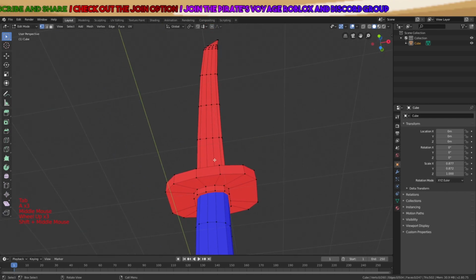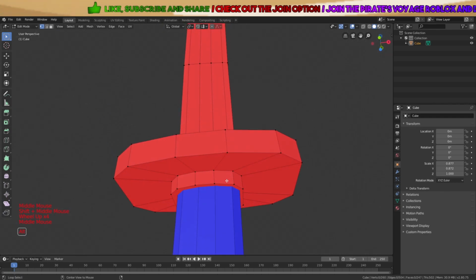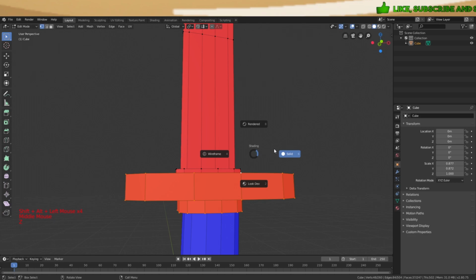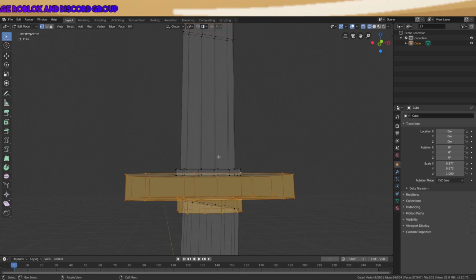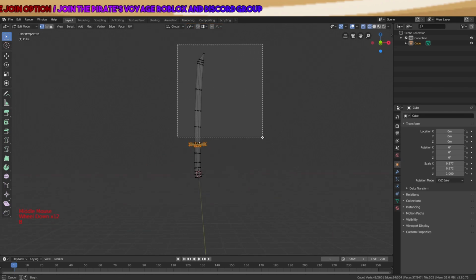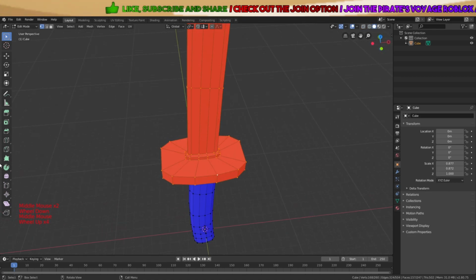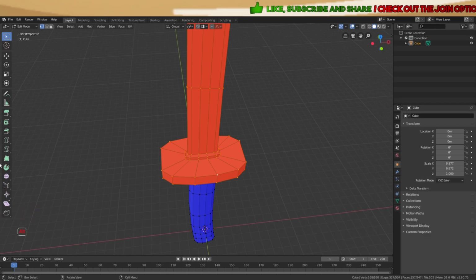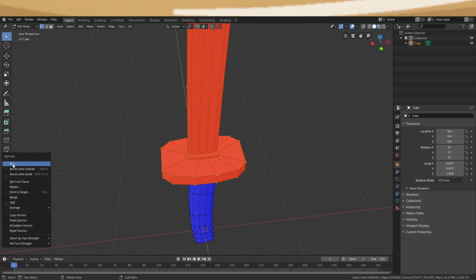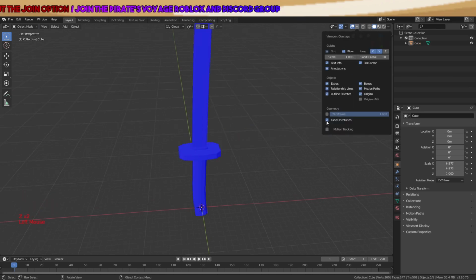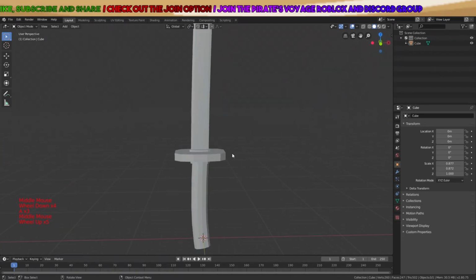In order to do this, you will need to select all of the red parts. So this, and then you can just easily go to wireframe, and then select everything. And once you've selected all of the red parts, then press Alt and N, and then go to Flip. Then untick this again. Okay.